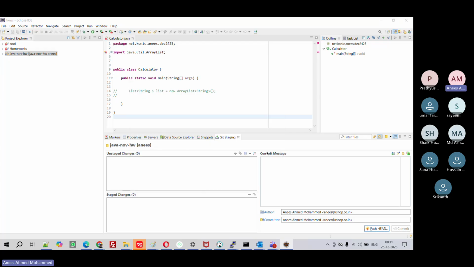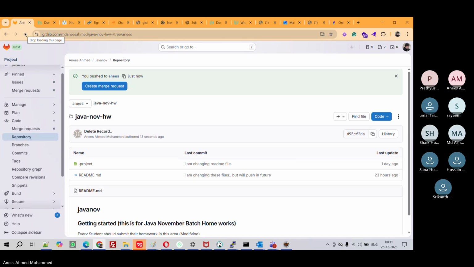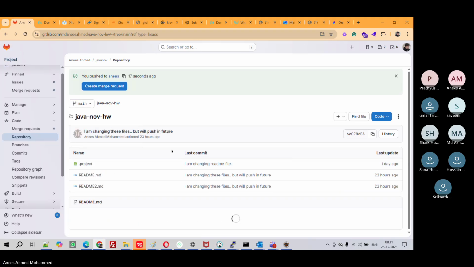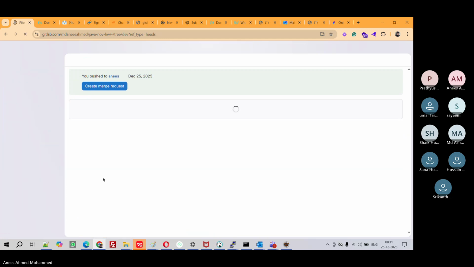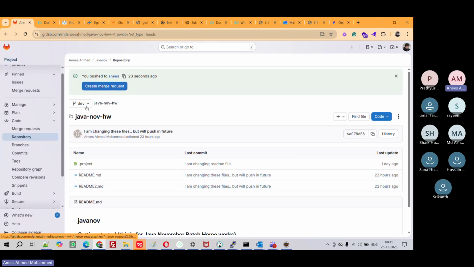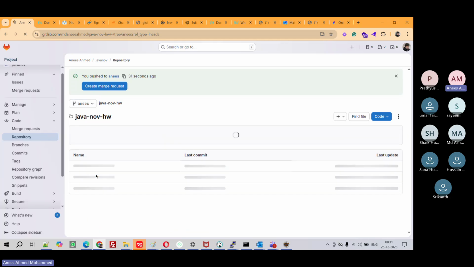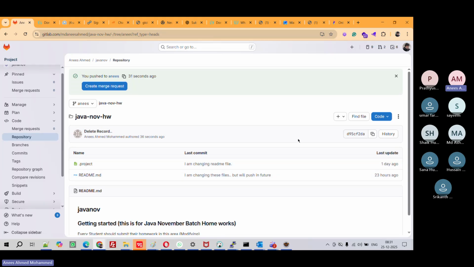Now it's deleted, right? So now when I'm coming back here, I'm having Anis branch, right? So let me refresh it. So now my file is deleted. But when you go into other branches, it will be there. In main, it's there, right? Then in dev, it's there. Only where it was deleted is in Anis branch. So now I'm safe, right? So even if I mistakenly deleted something, I'm not impacting other people's code.